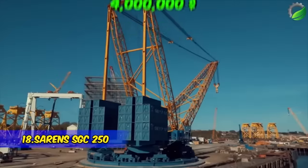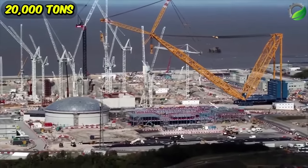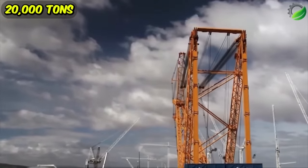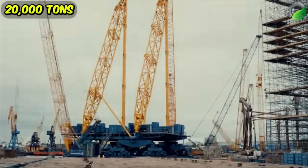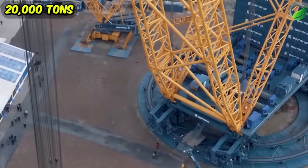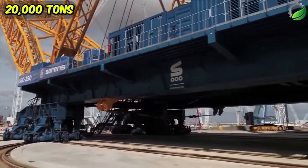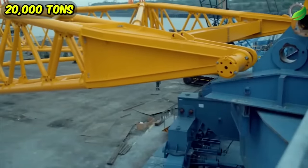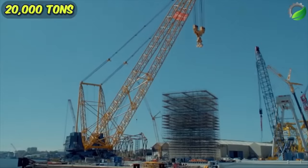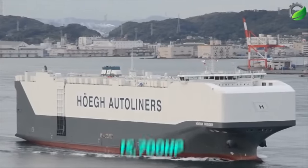Sarens is renowned for manufacturing the largest and most powerful cranes globally, designed for industries including refineries, oil and gas, mining, offshore platforms, and power plant components. These cranes utilize a ring-based platform allowing for rotation using hydraulic cylinder-equipped wheels and the capability to switch from a ring to straight rails. The SGC 250 stands as the world's largest crane, boasting a 160-meter maximum boom length extendable with a 100-meter jib. Assembly of this colossal crane on its 48.5-meter diameter ring base took eight weeks, and it can lift over 5,000 tons — an unrivaled feat.